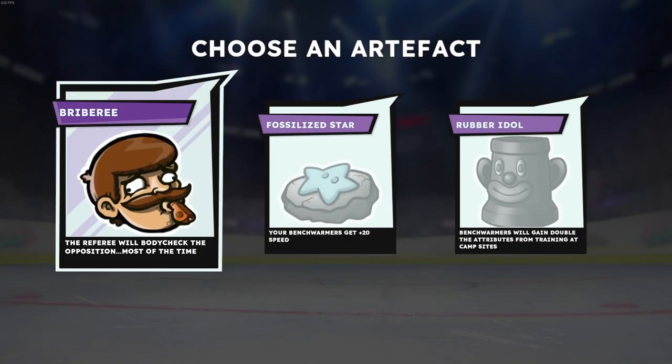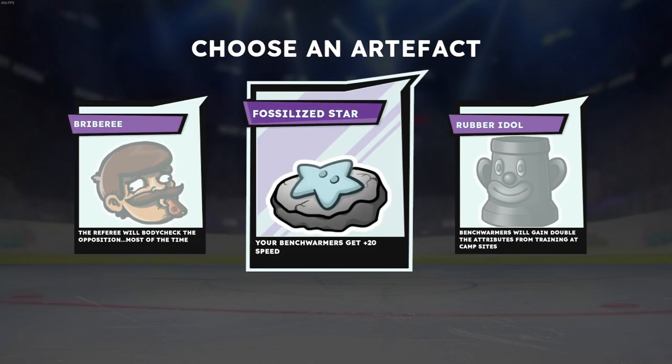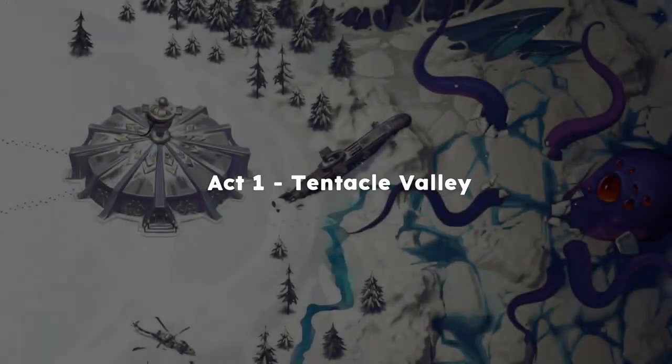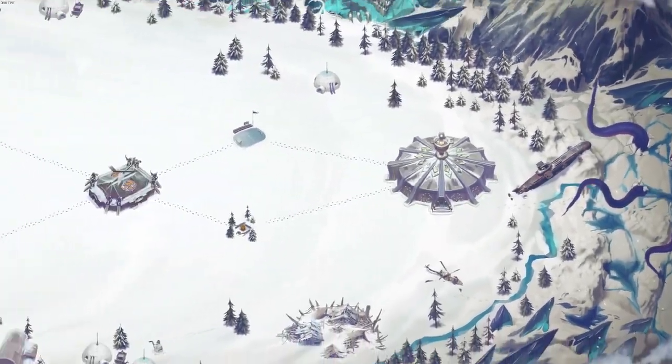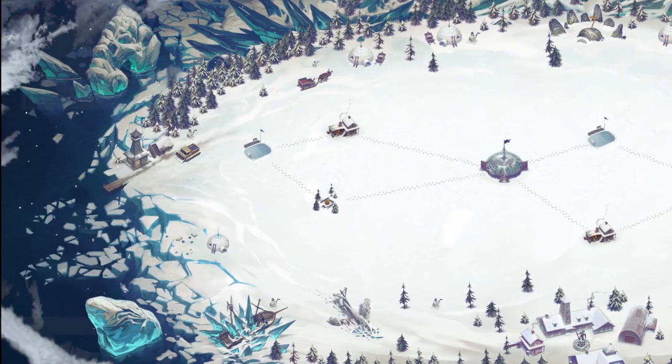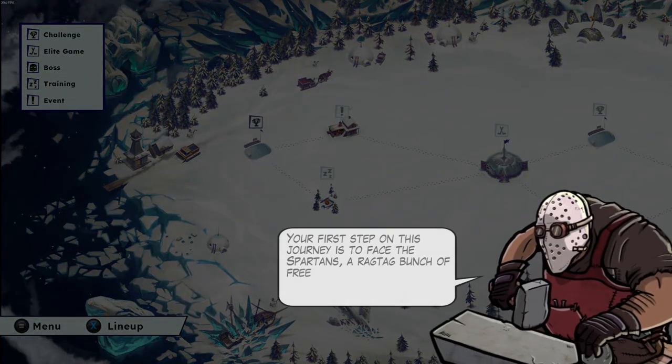Referee will body check the opposition most of the time. That sounds nice. Fossilized Star: benchwarmers get plus 20 speed. Rubber Idol: benchwarmers will gain double the attributes. Since I'm not sure what the campsites will do, let's just go with the referee, the bribery, and see what we do from there. Tentacle Valley. Alright, some kind of Slay the Spire, travel to the location vibes.